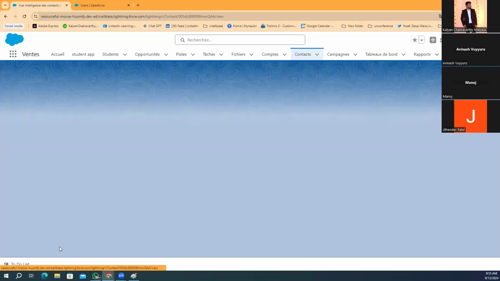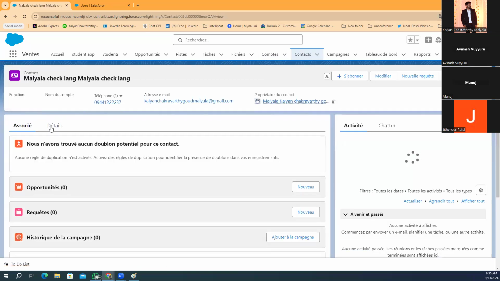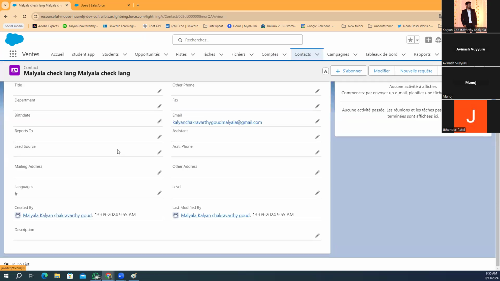Check lang. Okay. Click on the details. France. It changed, right? So we are not changing the flow now. I'm changing the user's language. So the flow automatically changed the variable value.